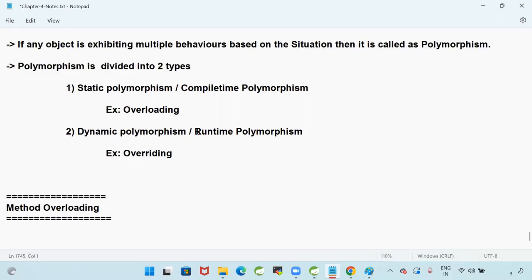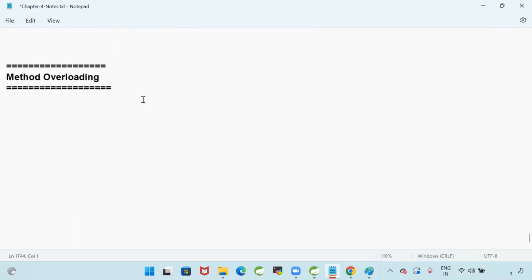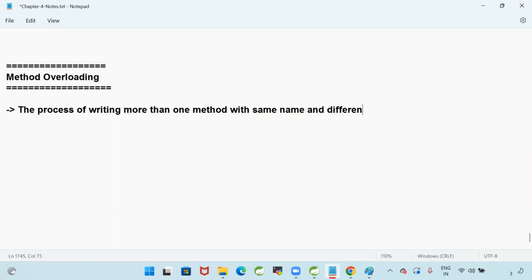Now let's understand what is method overloading. The process of writing more than one method with the same name and different parameters is called method overloading.